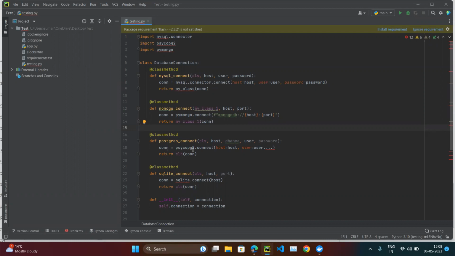You can create different classes. You can use the init method. You can pass the if else condition. So yes, it is not mandatory to use the class method, but if you use the class method, then the readability of the code is going to improve. You are not even violating the SOLID principle. So that is the beauty of the class method.